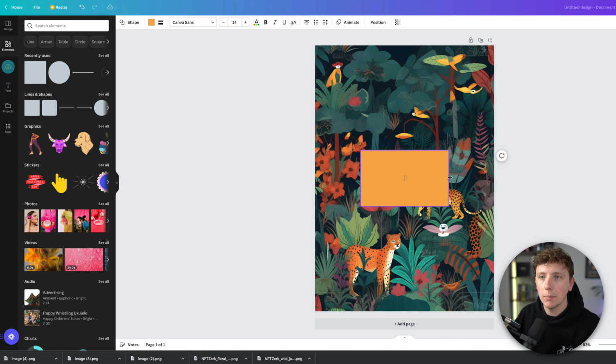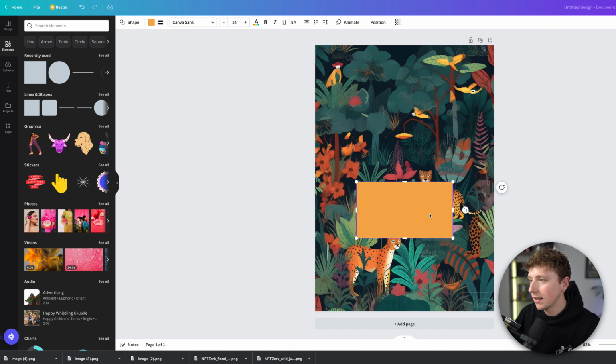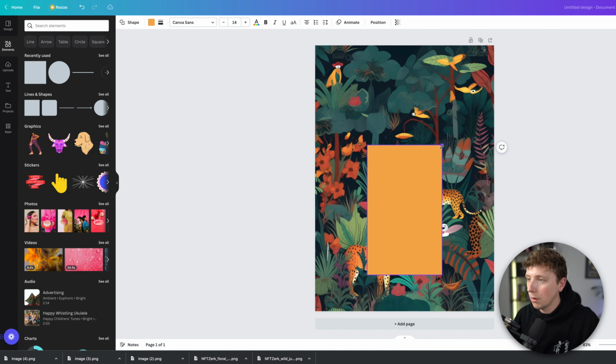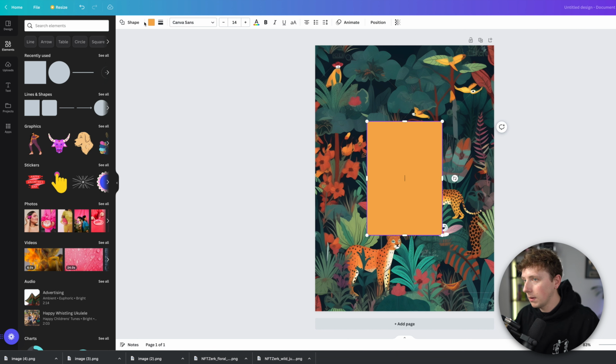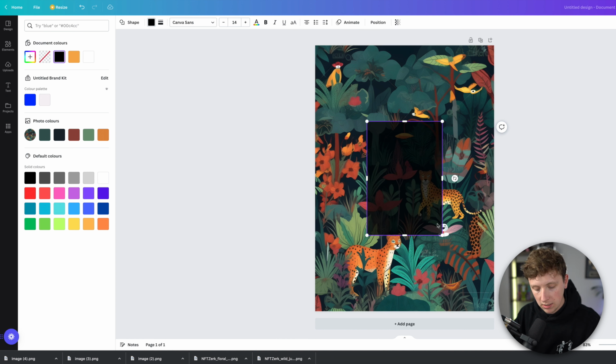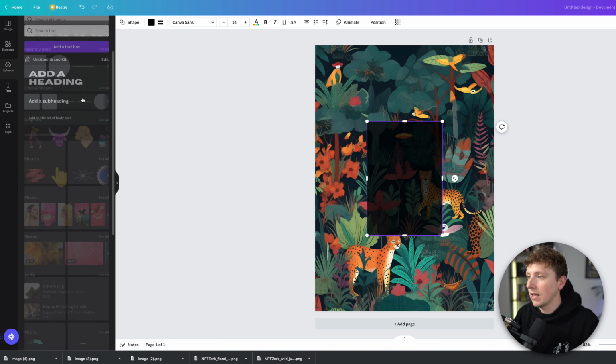Then I'm going to come down to elements and make a little box here. Now I think you can see where I'm going with this. I'm literally going to copy this exact sort of layout where there's a nice clean box in the middle where we can put someone's name. So here you go, make it about that size. Let's make it a different color. Let's make it a nice simple color being black. And let's reduce the opacity down to 75% so we get a bit of the animals in the background.